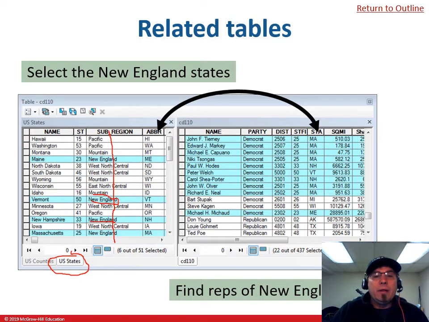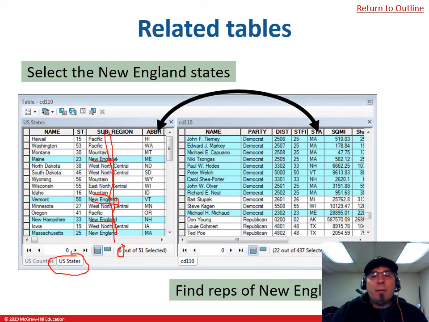What they want to find is all the representatives that are within the New England states. There are 6 New England states, so we should get back some number, whatever that is. That's what we're trying to figure out: some number of representatives that represent the 6 states in the New England subregion. This is just a select by attributes here on the left. They highlighted these, and now we're going to do something with them.